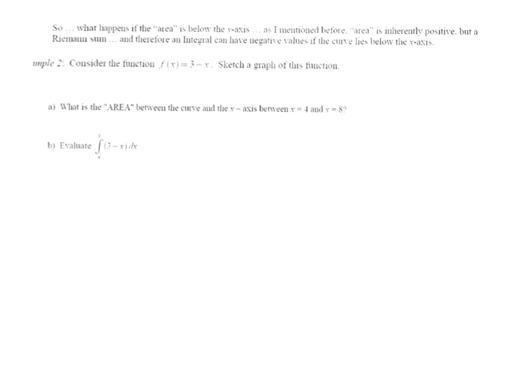If we were to graph the function 3 minus x, I know you guys remember all of this from maybe freshman algebra. Okay, but we would have a y-intercept of 3, a slope of -1, so just kind of go down like that. And we're interested in the part of the graph, it looks like from 4 to 8. So at 4, if I plug a 4 in for x right there, I'm going to get a negative y value. It's going to be a y value of -1. And when I plug a 3 in there, that's where I find this x-intercept right here. So that's at 3. That must mean 4 is somewhere around here.